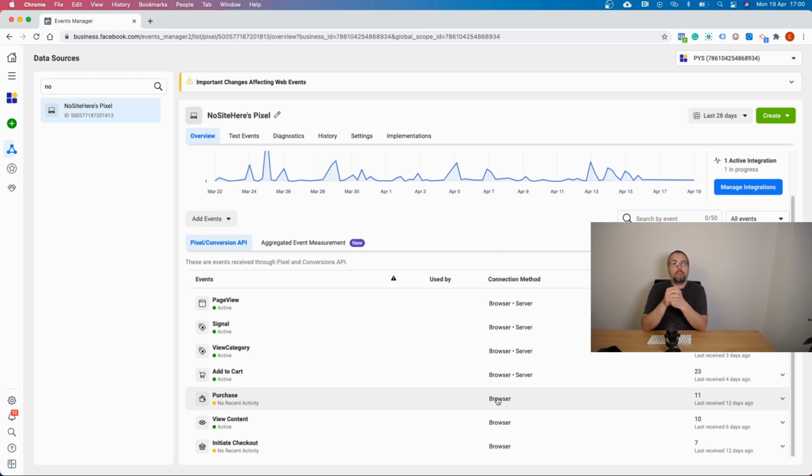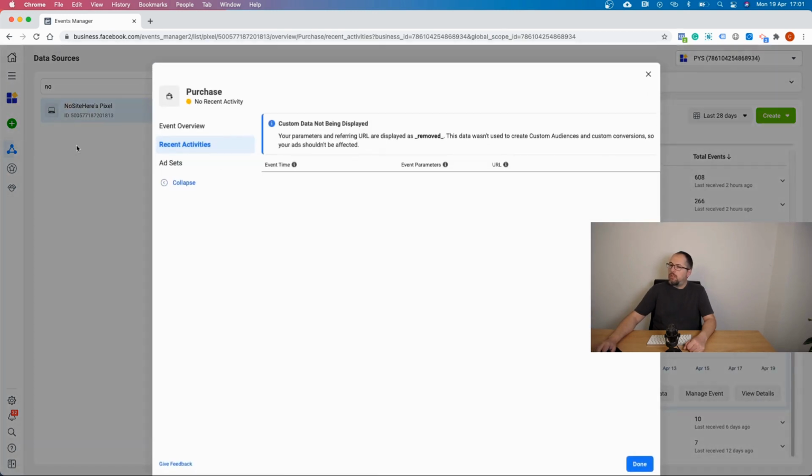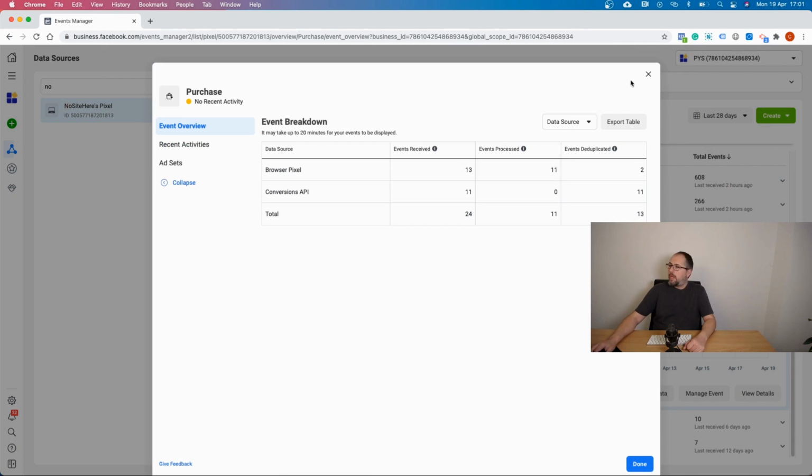Now, if you use Pixel Your Site, we send all events using both methods, so browser and Conversion API, only if there is some error, and I can imagine some situation when just some events were sent, but it's a very complicated situation, and I don't think it's the case with most of our users. Some other solution might indeed send just a few events using Conversion API. I've seen this, but not with our plugin. In that case, of course, you need to check again and see if there are some Conversion API events or not.